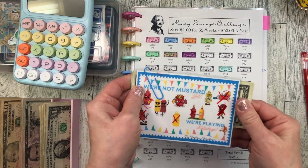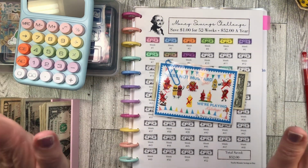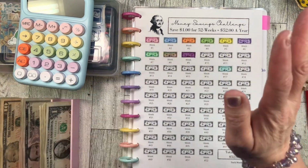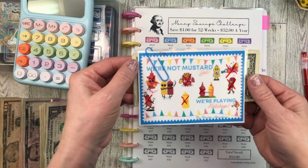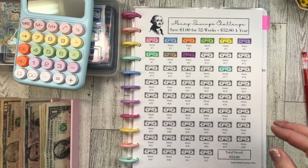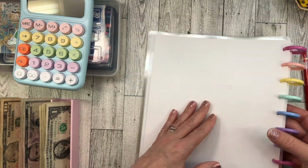This was made for me because I was talking about all the things I need to catch up on. This obviously was one of them that I didn't even know about. So I will catch up on all the things, and that is from My Modern Homestead. She made it a custom little thing for me so that every time I catch up on something, I can save $1. So that makes me happy. So I will record that later.